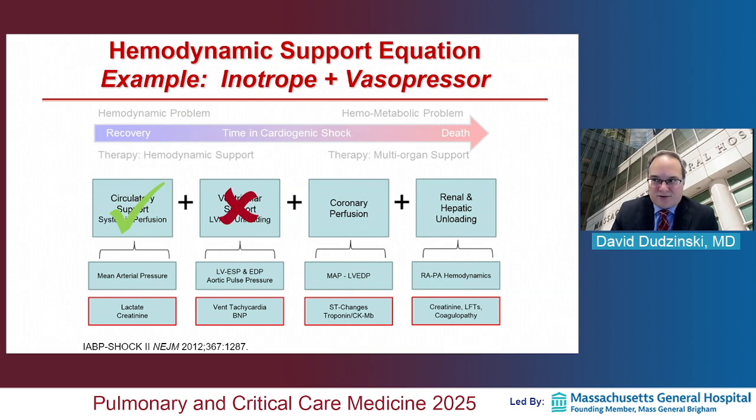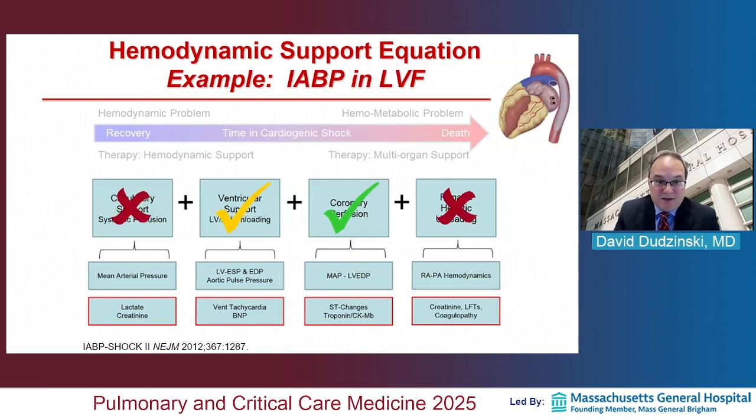But what are we doing to the ventricle? Well, we are making it work a lot harder. And in the case of a patient who just suffered an acute myocardial infarction, that's a little bit paradigmatically against what we're trying to do. So these medications, inotropes, have never shown mortality benefit, because we are using a short-term bridge to maintain systemic perfusion, but it's costing us long-term myocardial recovery potential.